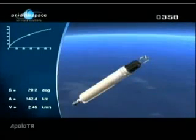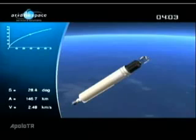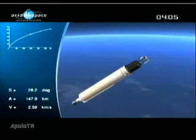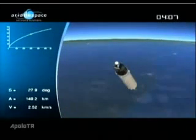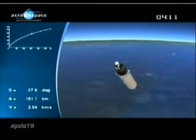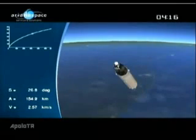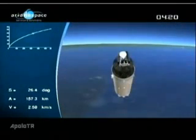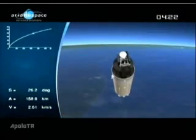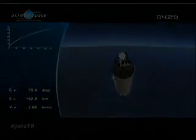Take a look at the left-hand side of the screen. On the top, you see the cursor climbing up the lines — there are two lines there. One is the optimal flight path, and one is the real-time flight path. As long as one is superimposed on the other, we're right where we should be. On the bottom, the two lines show kilometers and kilometers per second. Kilometers is altitude — we're at 155 kilometers. The speed under that is 2.61 kilometers per second. That's how fast we're traveling. The speed we need to inject the satellites is 9.4 kilometers per second.